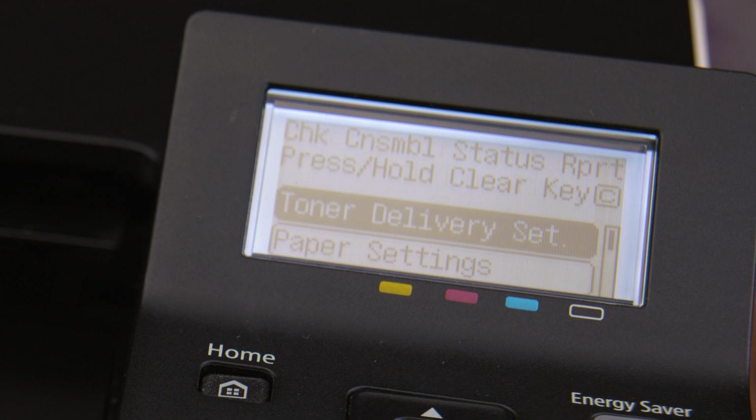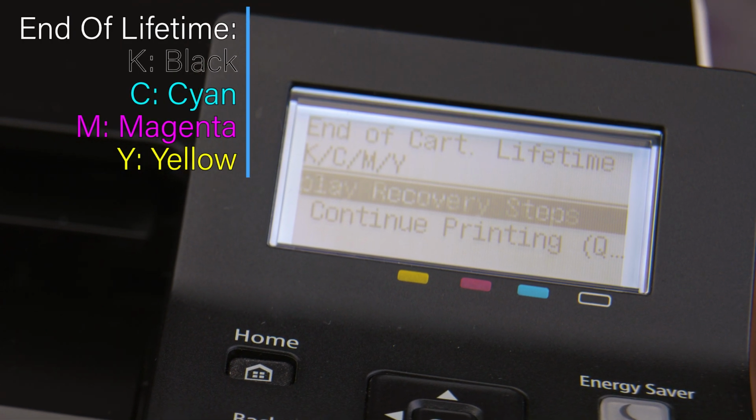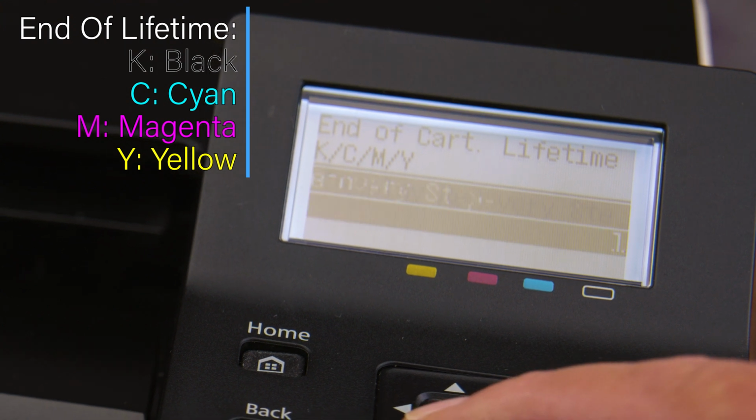So let's say if you only need to replace black and you don't have to buy all of them, you can go ahead and just replace that one, having your wallet thanking you and saving the big bucks.